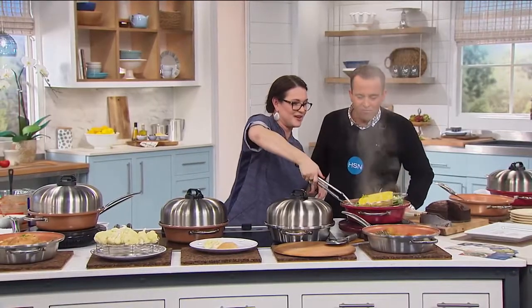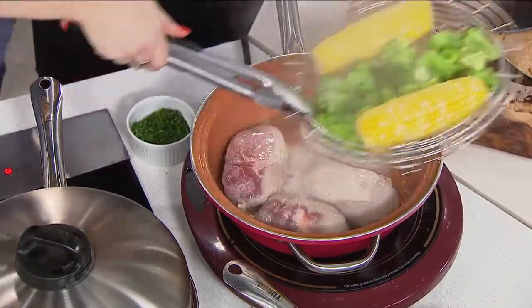Look, my vegetables are done. And they were frozen as well, by the way, underneath.